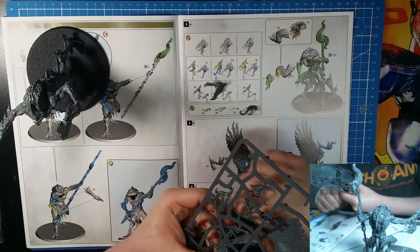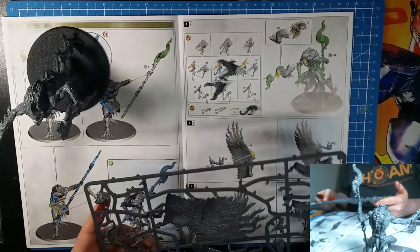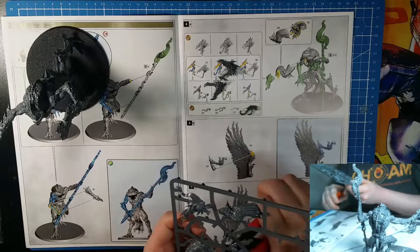Oops. Then we need his big, long, windy neck, which we know is on the other one. Number 19 and 20. So we have 19 here.